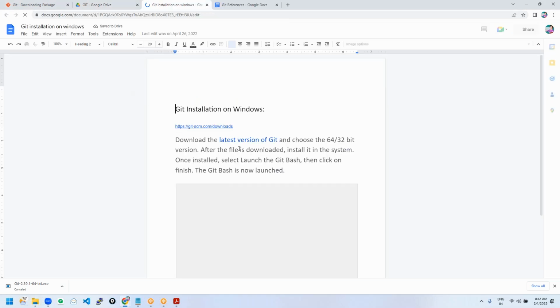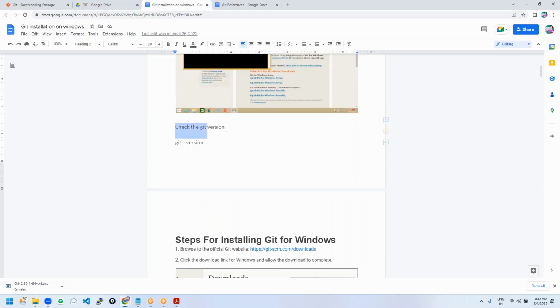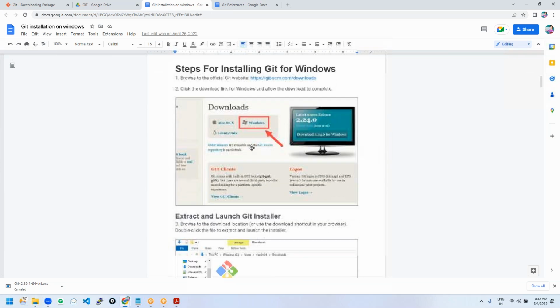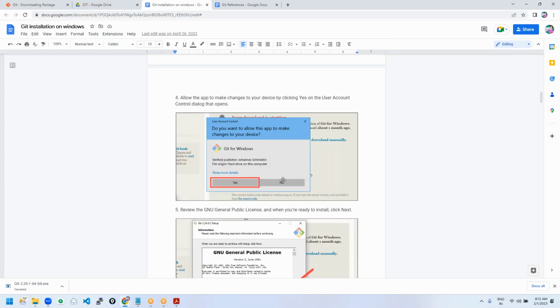And for Git installation on Windows, you have everything here, including the screenshots. Once you download the exe, it will show you this. You just have to run the exe and Git will be installed. You can run these commands from the command prompt to check Git is installed. See, all the steps I have placed here. This is an executable in the downloads folder. Run the executable.